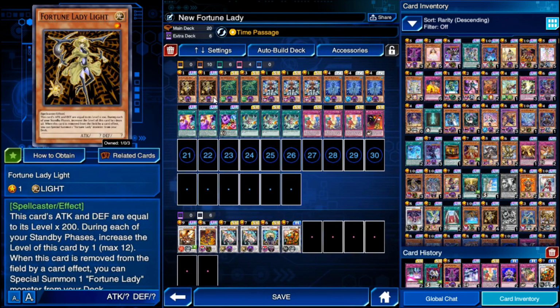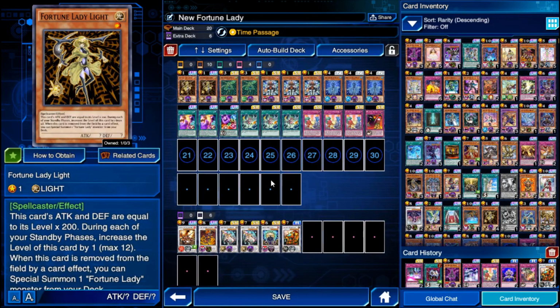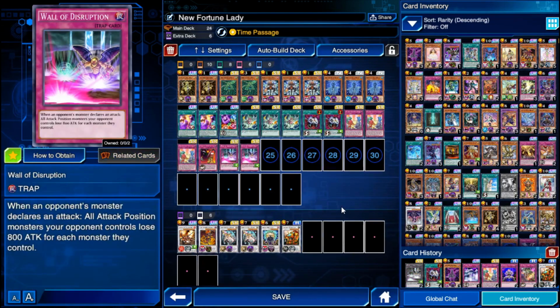And as you can see, we're also playing double light, which normally doesn't happen, and we're also playing double wind, which again also doesn't normally happen. Wind is how we get rid of the back row, and light, the reason we're doing that is just because I found it to be a little bit more consistent since we do have so many different draw cards. So yeah, overall, this is probably the deck that I would play with.